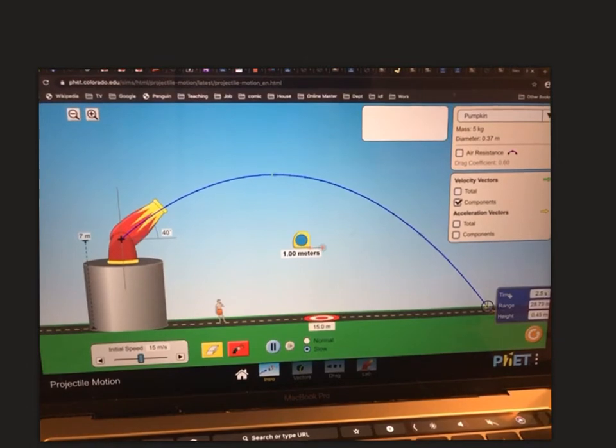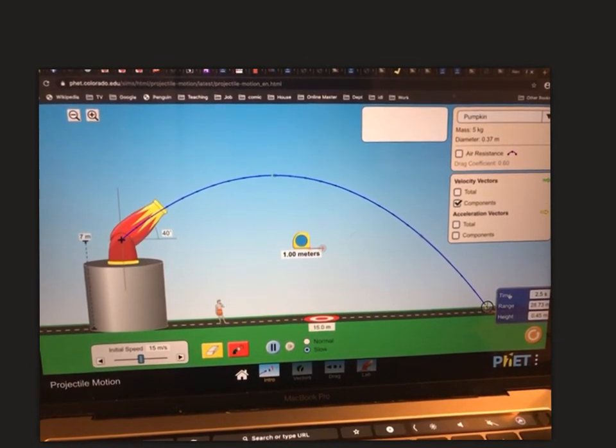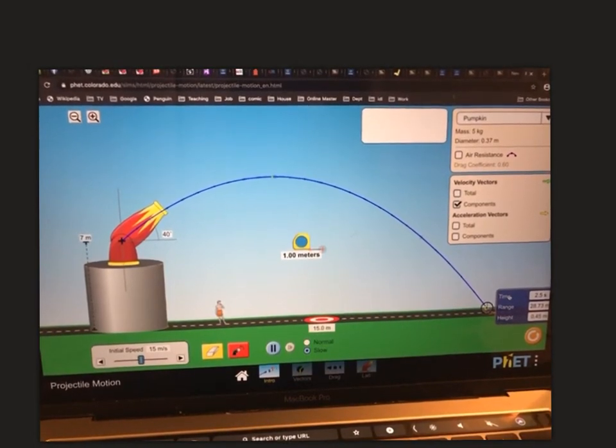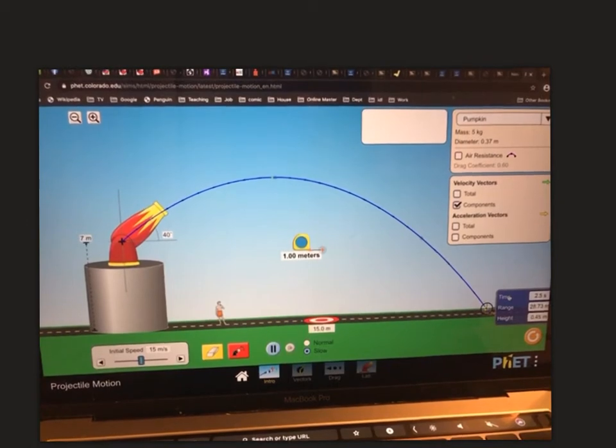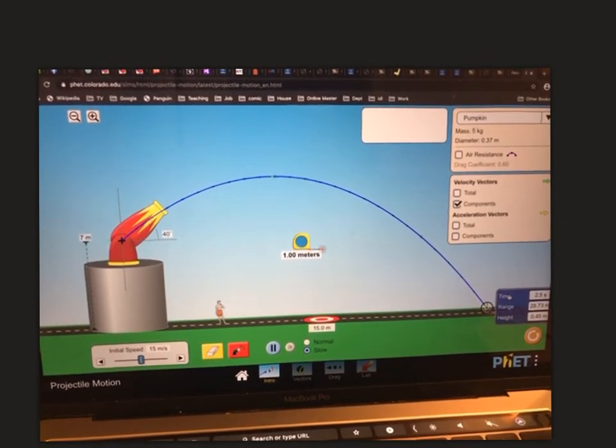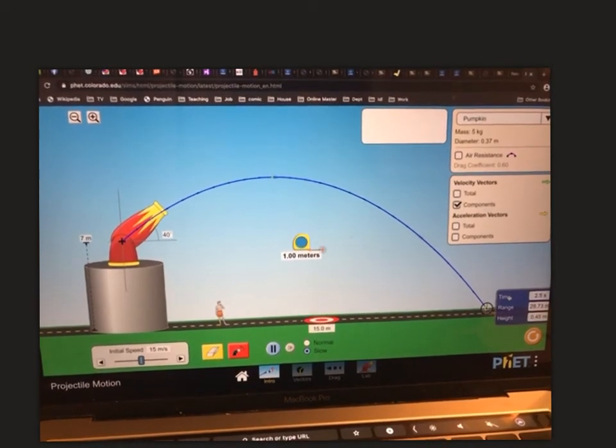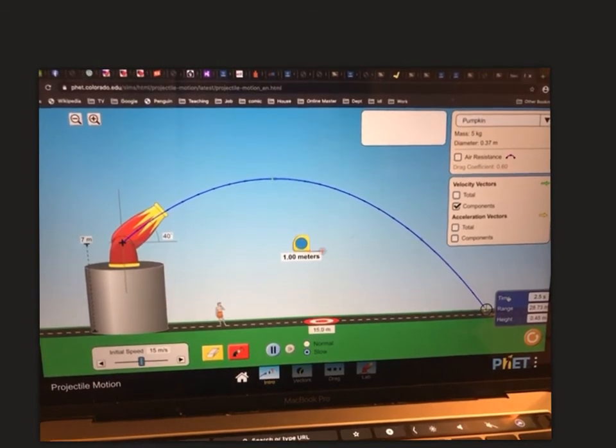And I also want to point out that the final velocity is not 0. For one, you have constant velocity in the x direction, and remember the velocity in the y is increasing in the negative direction on the way down. And we exit the problem just before it hits the ground. We're not yet equipped to deal with the force of the ground hitting the object, or the object hitting the ground and experiencing a force due to that collision. We're not equipped to deal with that yet.